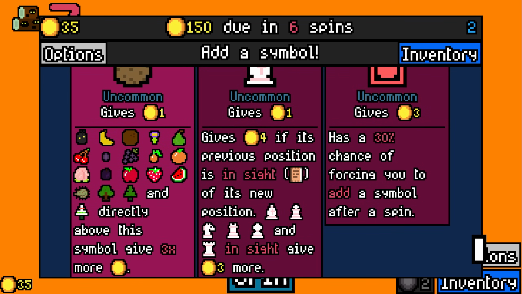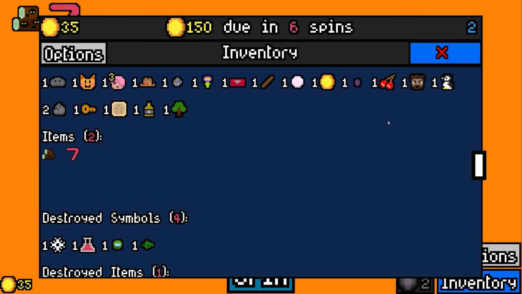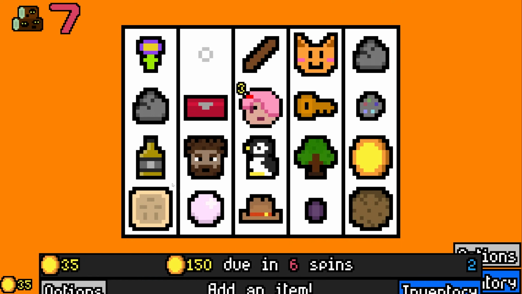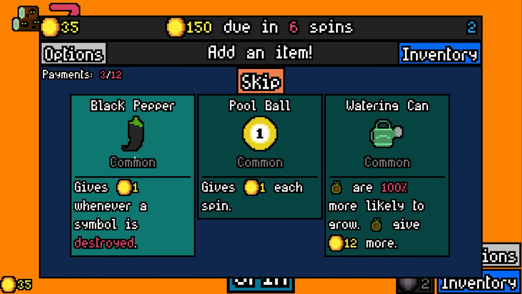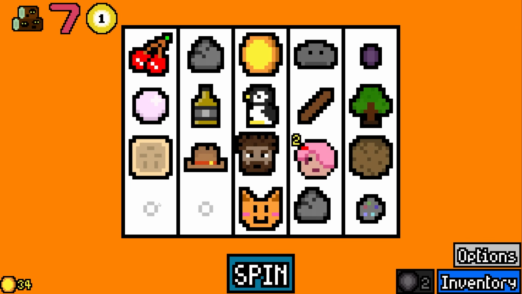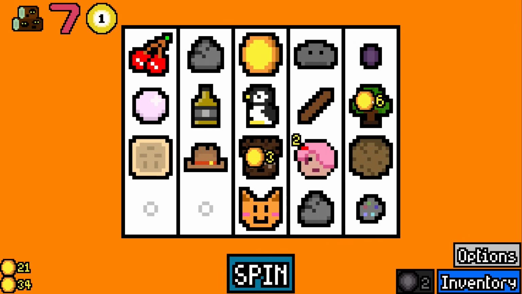Fruits directly above this give 3 times more. What fruits have we got right now? Just cherries? Just cherries. Does it affect the flower? It affects the flower. We're adding some soil. We're going to add a pool ball as well. Start our passive income journey. The key has opened the lockbox. Very nice. The soil works with the tree.